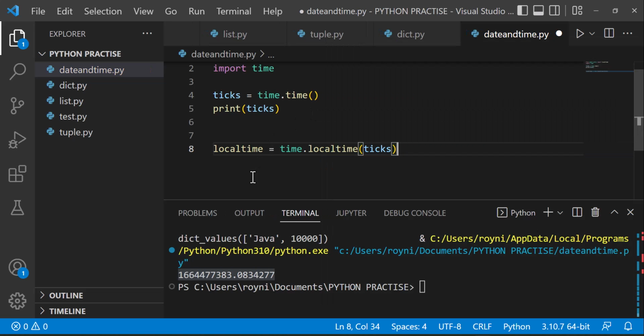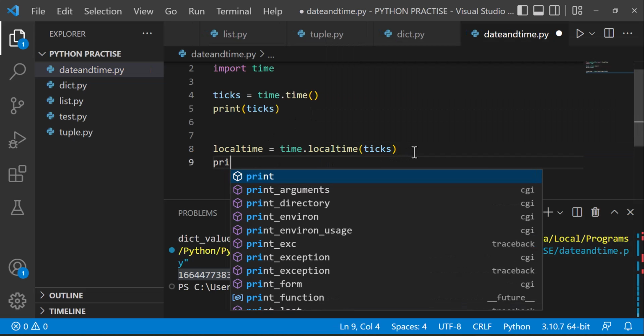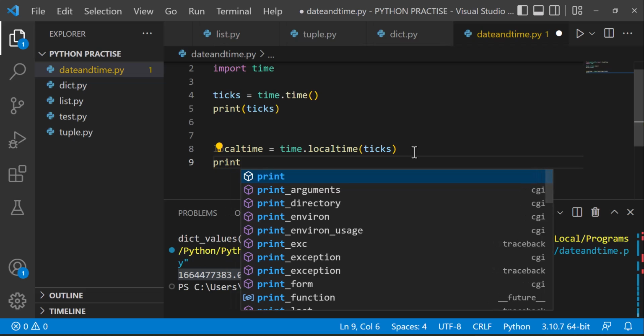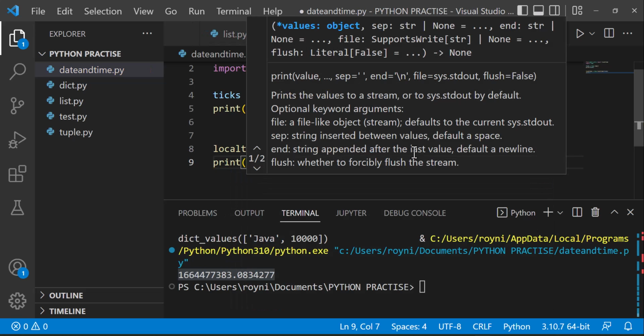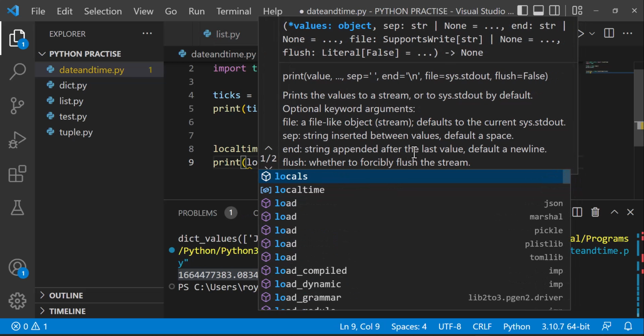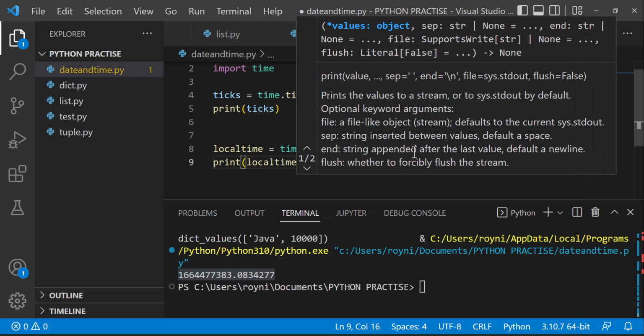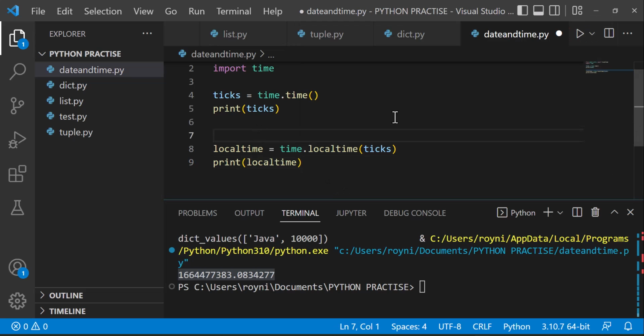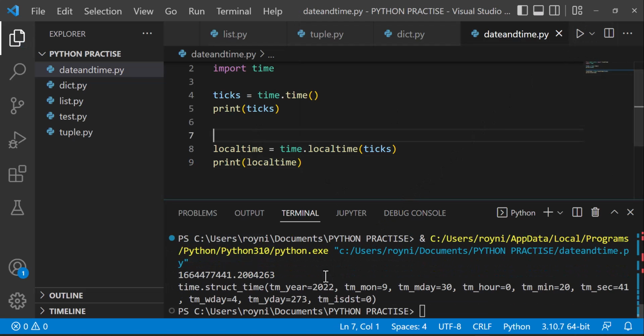Okay, and let's print the local time. Let's run this program. See, firstly we were getting this, and now we are getting this many things separately.